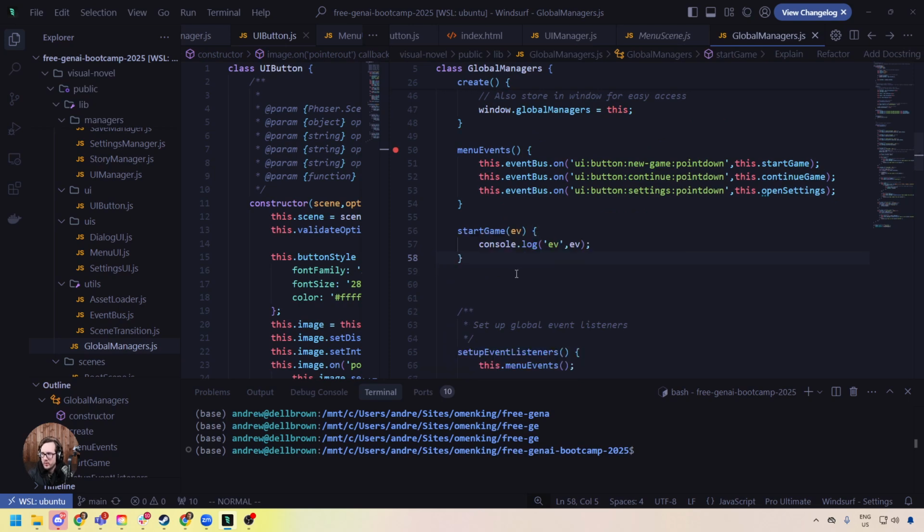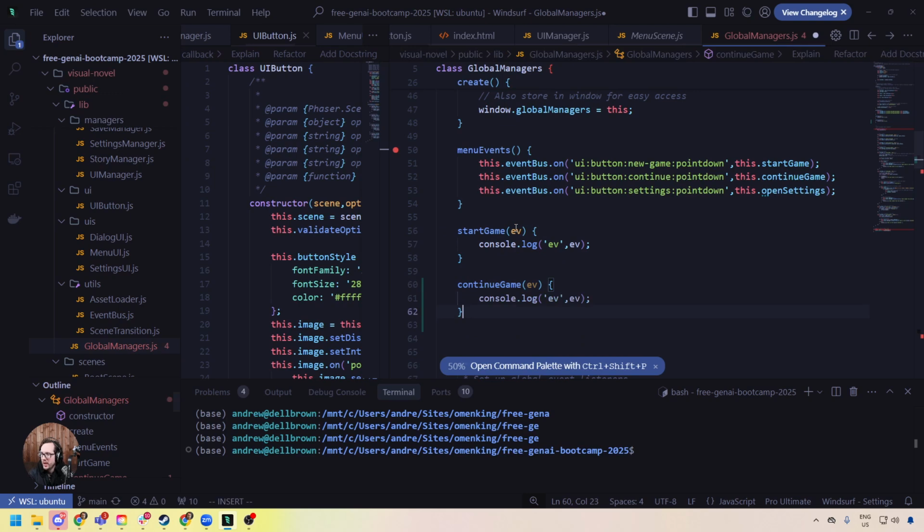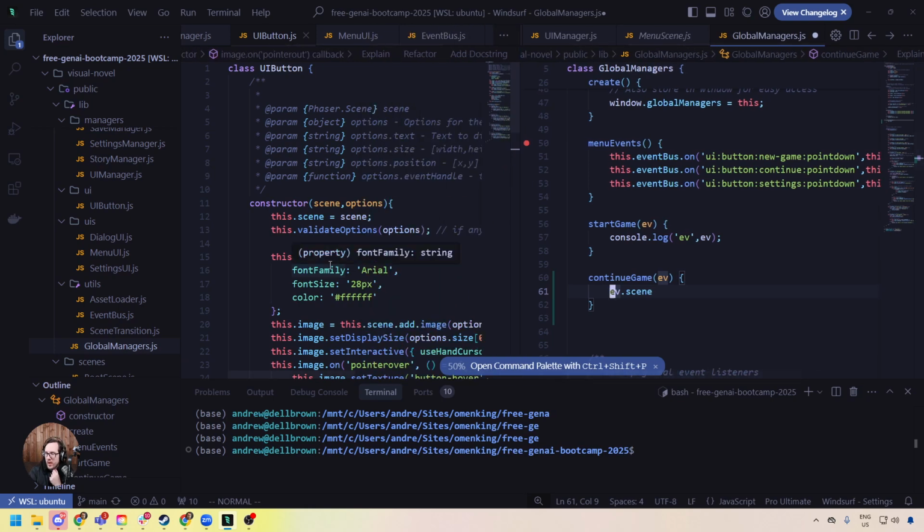I'm going to go here and we'll just say, continue game. And in here, I know that we have the ev.scene. So we have that, ev.scene. And then we have the button itself if we need to do something with it. So how are we going to transition from one scene to another? There supposedly is the scene trans. Well, actually, we're not even transitioning scenes, are we? We're just showing UI in place of where we are.